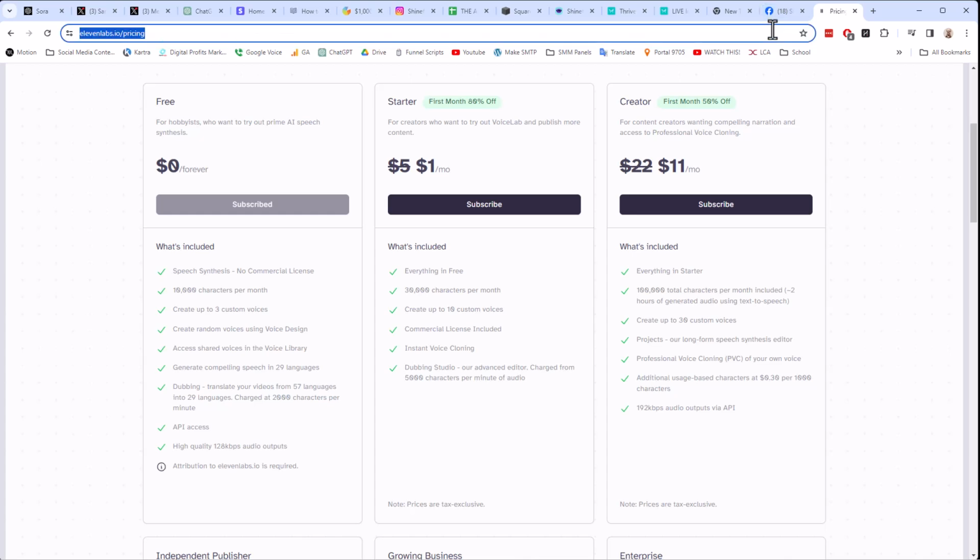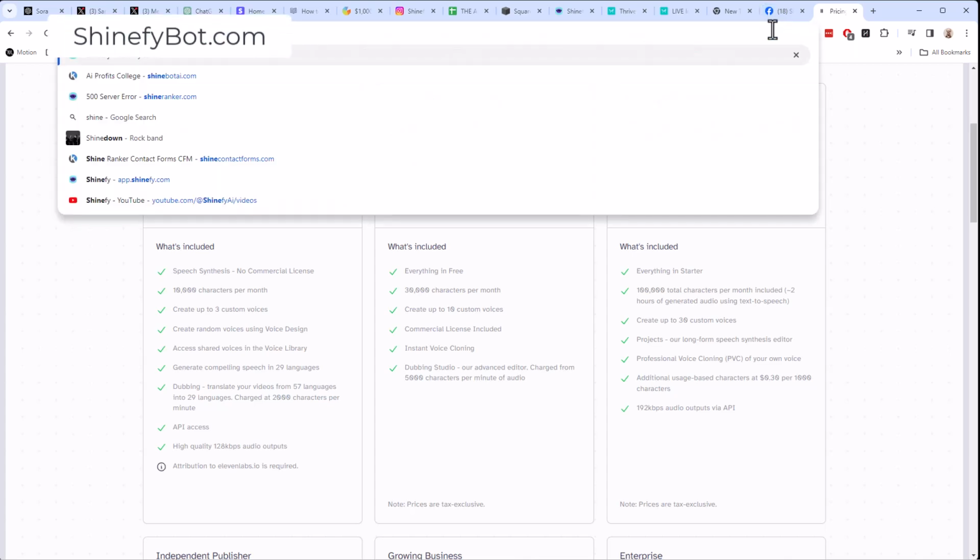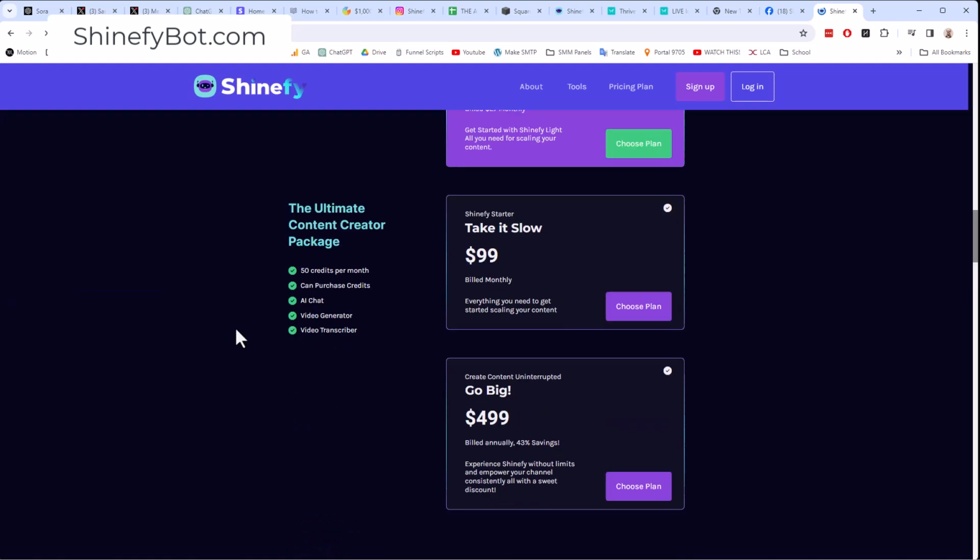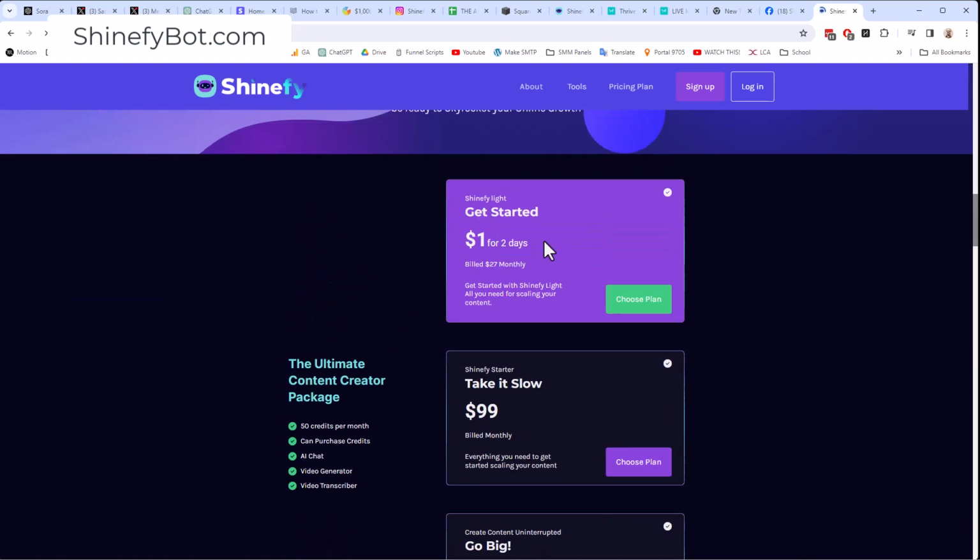If we go to Shineify and look at it, the tool we're using, which does everything, there's actually a $1 trial, and that's for 30 days. It says it's being changed to 30, and then it's $27 a month. So $27 a month and it does everything, right? And then if you want to go crazy, you can go all out and get $99 a month. But the point is that's pretty inexpensive. And this is also Sora ready. So as soon as Sora comes, it'll just be integrated into Shineify, and then the videos just get better. And everything is there and ready to go.